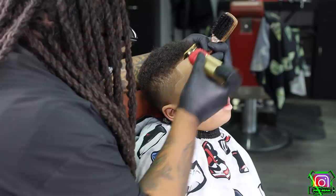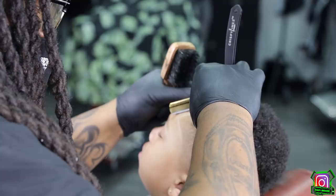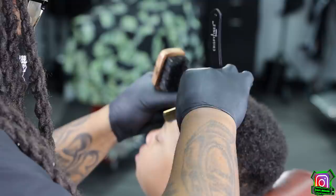And I'm just keeping myself up to par with my situation. I'm holding his head as much as possible. And same thing here with the razor. I'm going in with the razor. I'm taking my time just because I don't want him to wake up in the middle of this, or I don't want him to move in the middle of this.